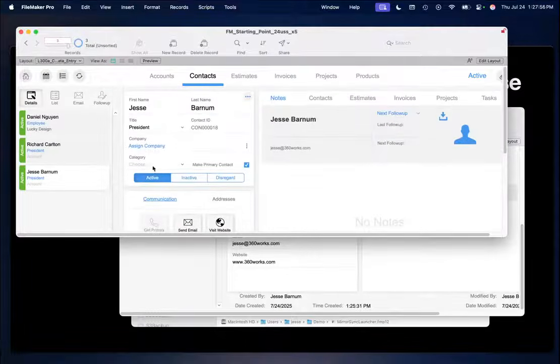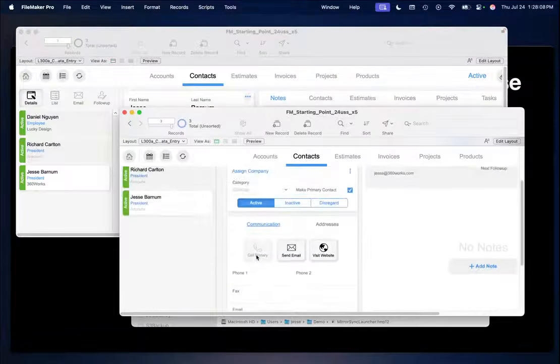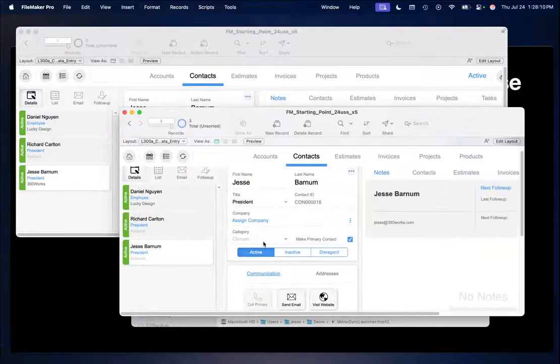Okay, what if we modify the same field? So I'm going to go on the server version, and I'm going to change this category to semi-cold. I'm also going to assign a company here. And now I'm going to go into my offline copy, and instead of semi-cold, I'm going to say this is a hot prospect. So now I've modified the same field on the same record on both the hub and the spoke. So let's run our sync again and see what happens.